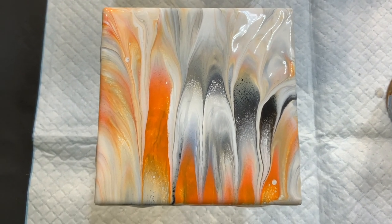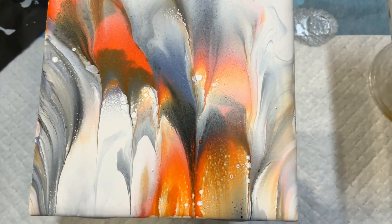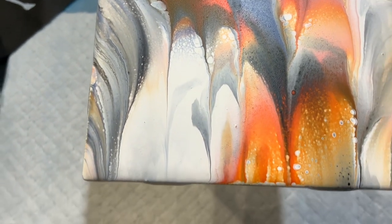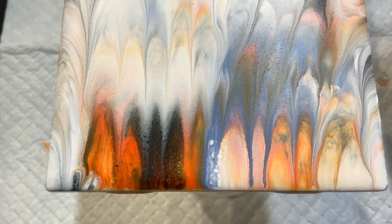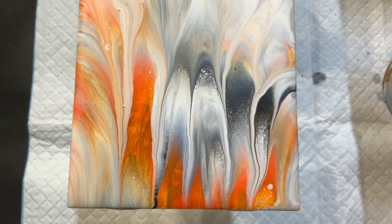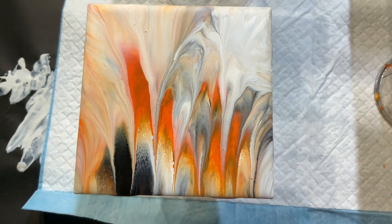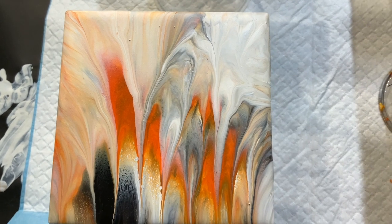Okay, it's the next day and they are dry and I love them — they turned out beautifully. Look at that! They are just gorgeous. I love the way the blue and the orange work together — they complement each other so well. Up next I've got close-up images so you can really take a look at each individual one. Just wanted to show you how beautiful they are — stay tuned for that.